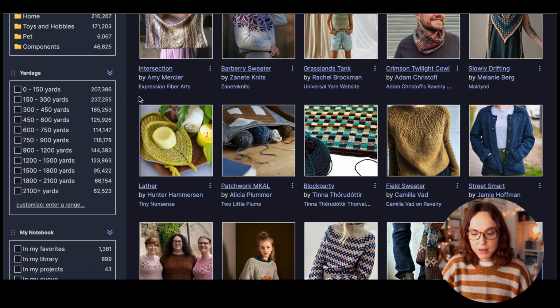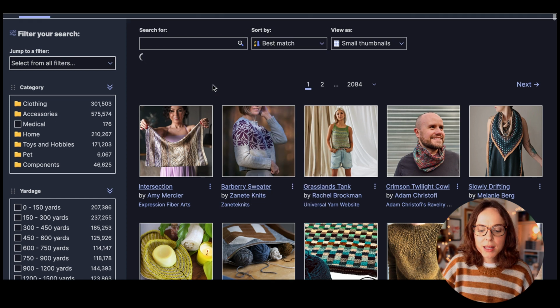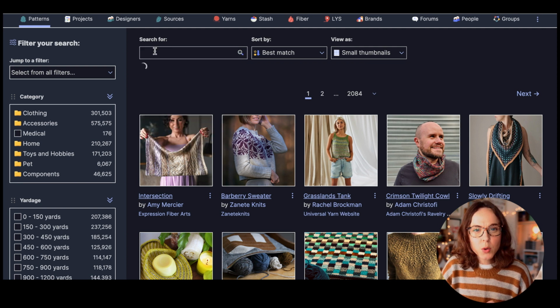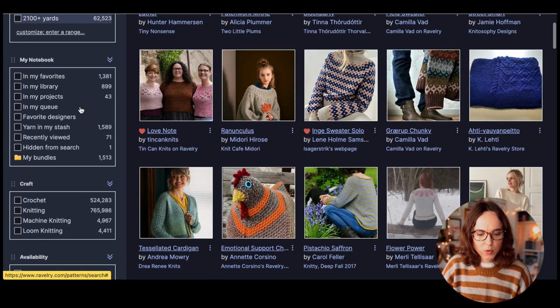But for today's purposes, what I'm going to do is a quick and dirty filter to get us as close as possible to what we're looking for, which is that staggered start neckline for a seamless top-down raglan pullover. So I'm going to go ahead and sort by best match like I have right here, and I'm going to search for the term raglan. Like that. Oh, and you know what I didn't realize? The reason I was going to search for raglan was because I did not think that there was a filter over here for raglan, but now I'm realizing that there might be.